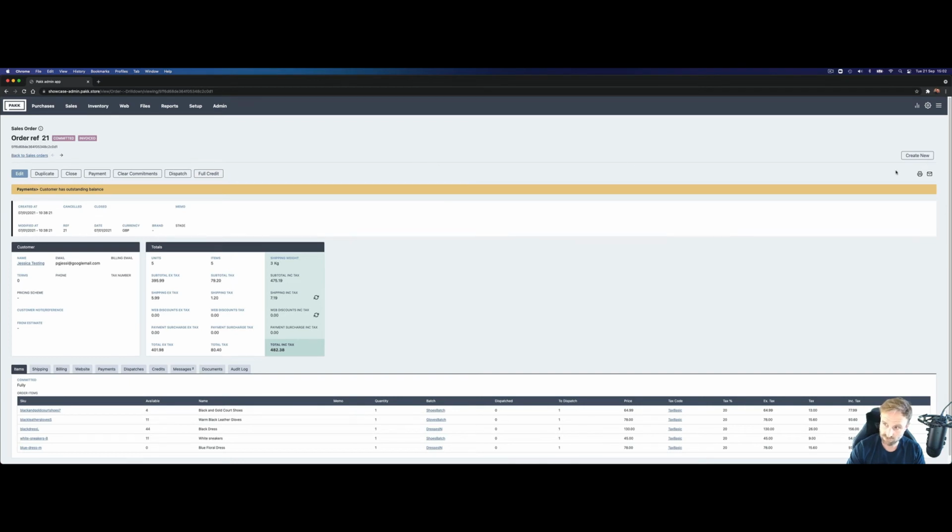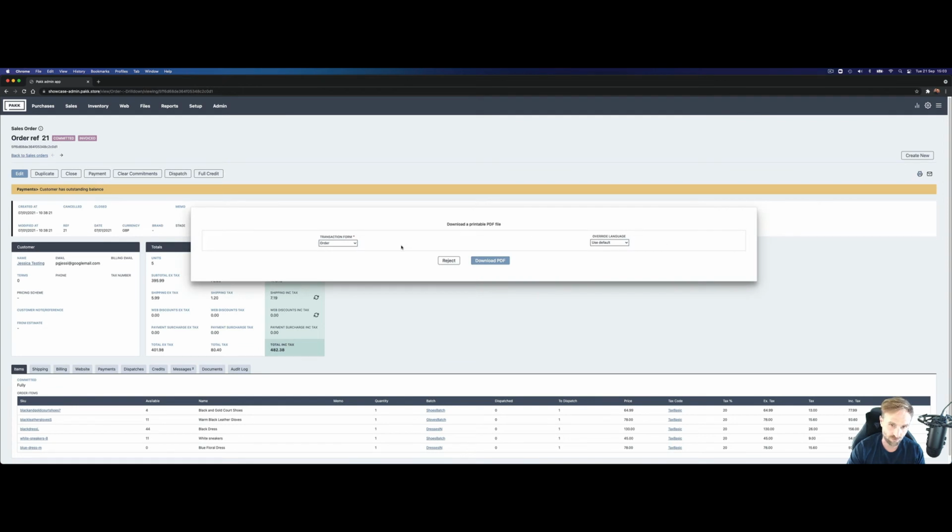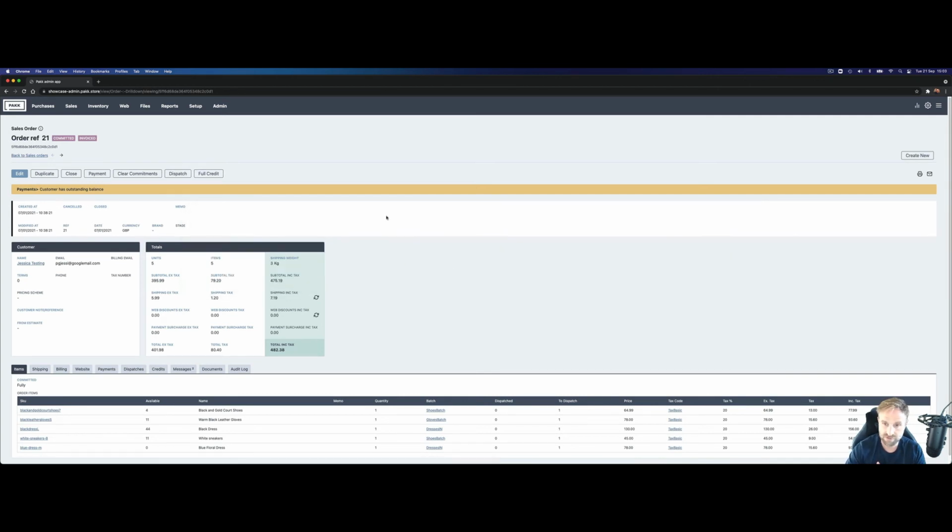Now, over to the right, there's two more icons, which you're going to see on most records as well. And that's print and email. So again, depending on what the record is, these are very dependent on what you're looking at. But in the case of a sales order, you can open up the print dialog, and that's going to offer you different transaction forms to print. So as an invoice or lots of different options, you can override the language and you can basically produce a PDF. That's what printing means in Pakk. It's always downloading a PDF.